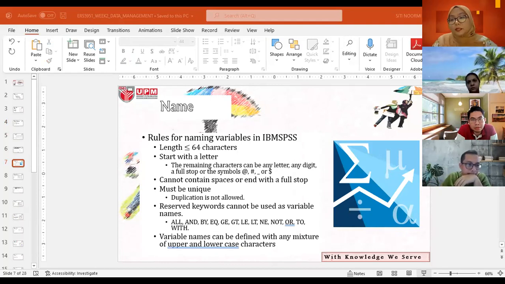The timestamp is just the time they answer the questions. Yes, the time. But can we assume that by referring to the timestamp, whoever answered first we assign number 1, then number 2, number 3, it is not necessary, right? Correct, possible. That is the same as the question Balkis asked just now.